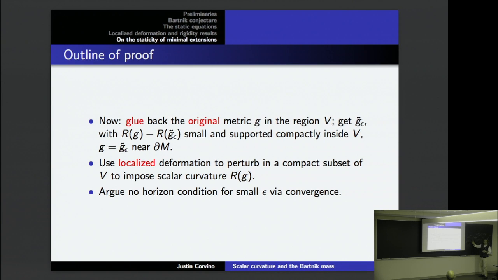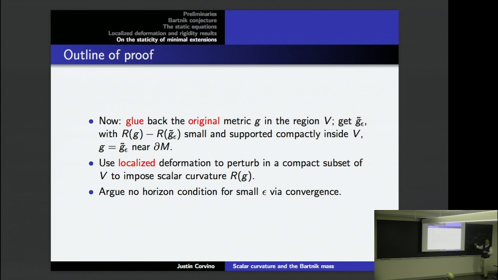Neither of them is static. And so what you can do is use a localized perturbation to perturb the scalar curvature in the patching region, perturb the scalar curvature back to R of G. So you solve the nonlinear PDE, if it's nonlinear, to make the scalar curvature R of G. Here it is R of G and they're close. So inside here, the scalar curvature is roughly R of G. Let epsilon go to 0, you approach the scalar curvature.